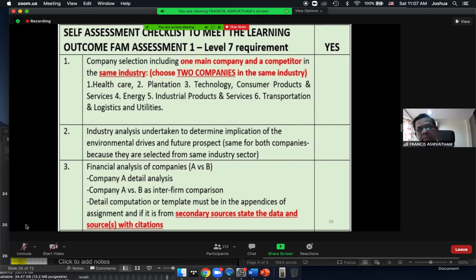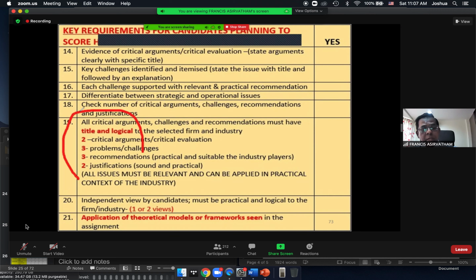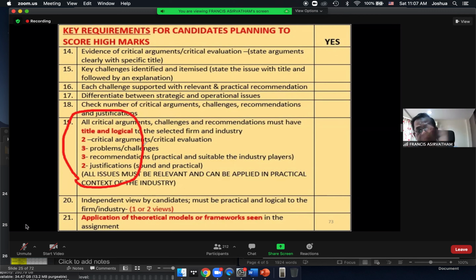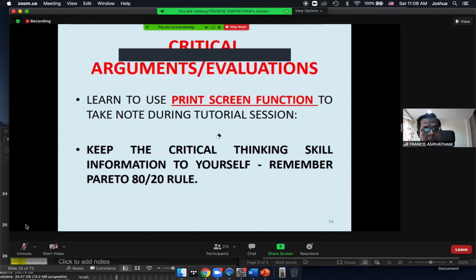And this checklist, 2-part checklist. First part, blue, is just to pass. Anybody who follows this, you'll pass. Second checklist is for those who are serious. If you see serious, you can see there's critical argument. You can see the numbers. I've even put the numbers. I think I mentioned earlier, quantify the quality. You cannot say it's a quantitative subject or qualitative subject. Quantify the quality. Even in your writing, I expect this with the title. If you cannot reach that level, doesn't matter. Don't worry. Still, you can submit the work. It's just marked accordingly. All right.